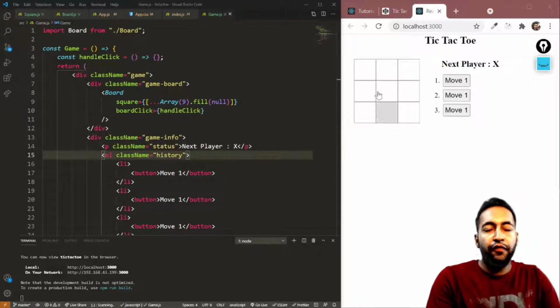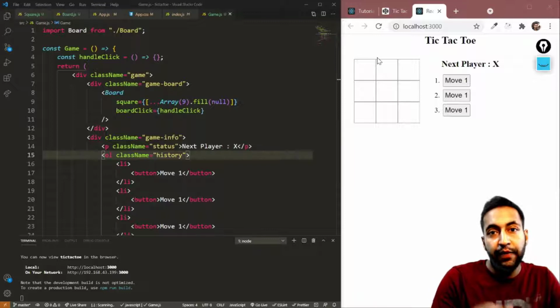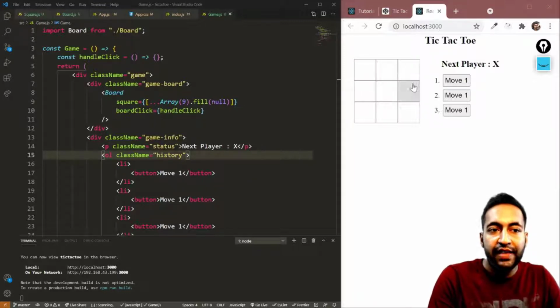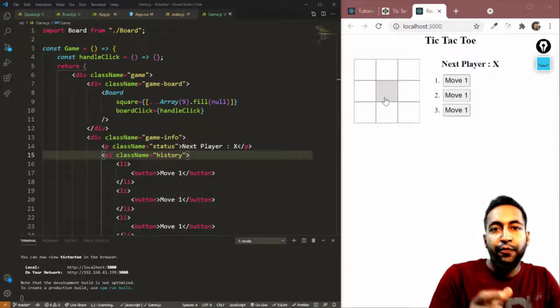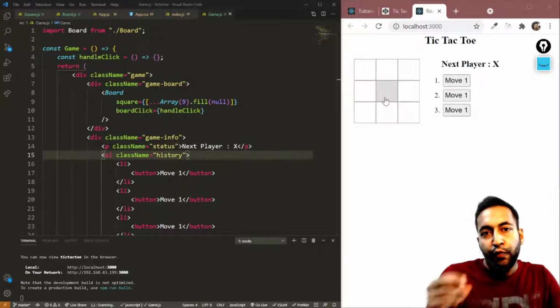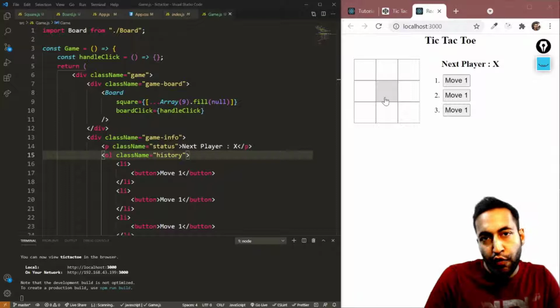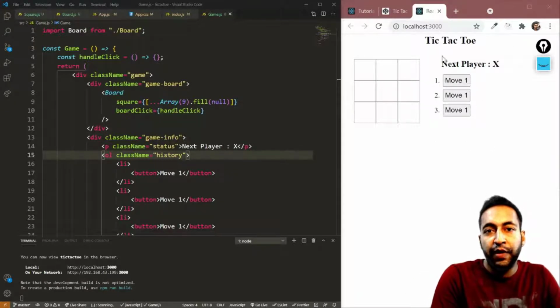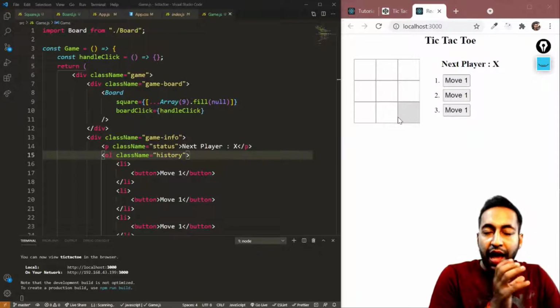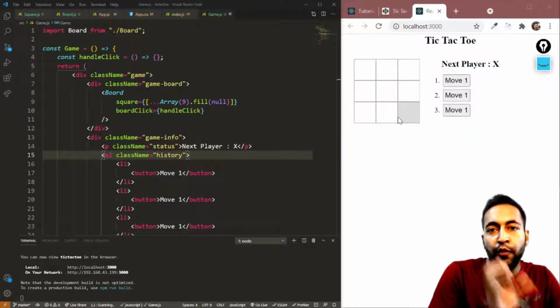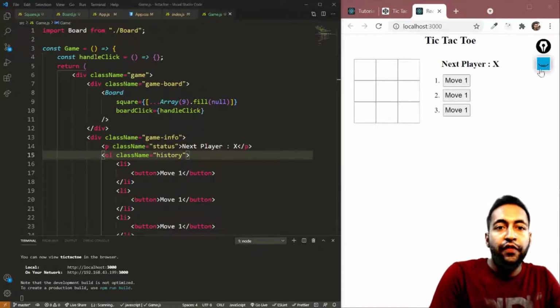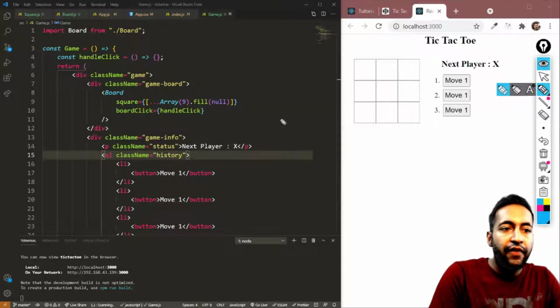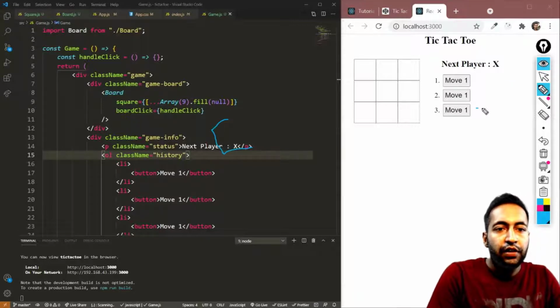Now we can already appreciate that we need to have some variables to store the values of x and o's, and that variable will be in the form of an array which will have the values of x and o's, right? Apart from that, since we need to create the history moves, we need to create a timeline, so we also need to have an array of all the moves at a particular point of time. So the way it will look is, it will have an array like this. There will be an array, and inside the array we'll have some objects, okay, like this.